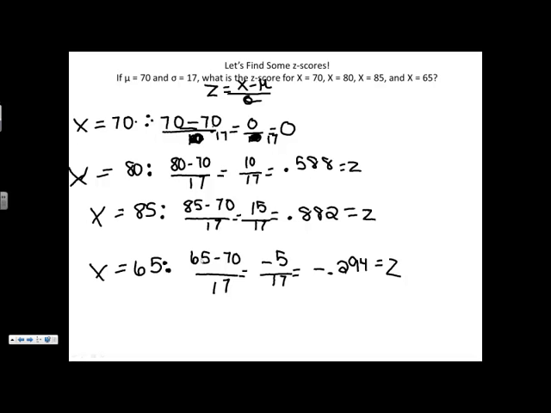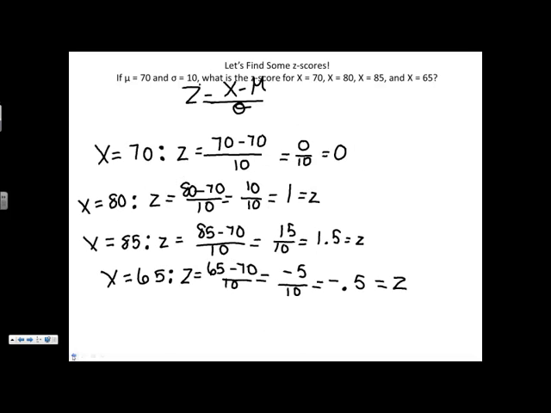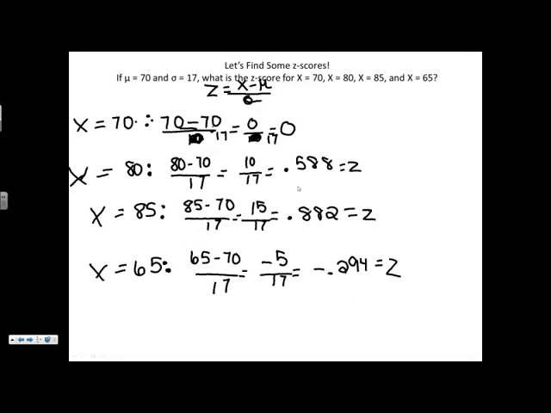Now, if you go back and you compare these, remember, we're looking at the same mean, the same scores. The only thing that's different is the standard deviation for each distribution. Well, in this one, when you had an x value of 80, the z-score was 1. So it's on the high end of all scores. Well, here, the z-score is 0.588. It's lower. It's less extreme. It's within all of the scores. It's almost on the high end, but almost right smack dab in the middle of all those scores that are bunched together.